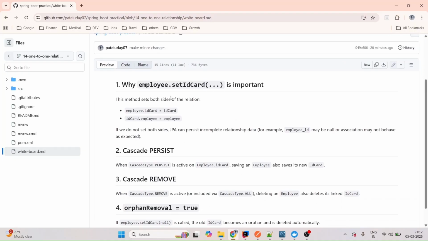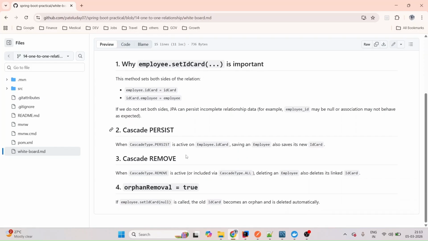The first one is why employee.setIdCard is important. We will see what is the benefit or use of Cascade Persist and what happens if we remove it. We will see that with a practical example.